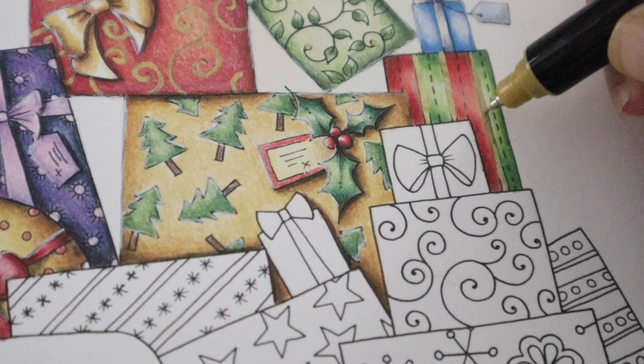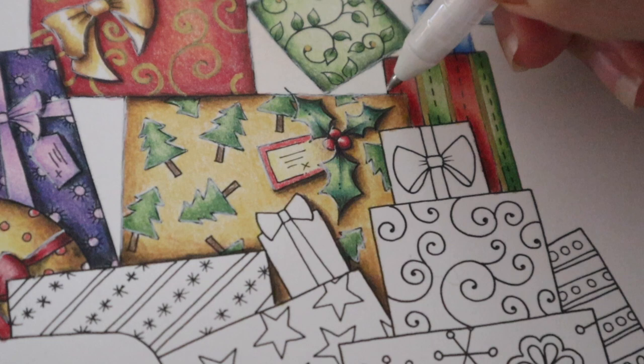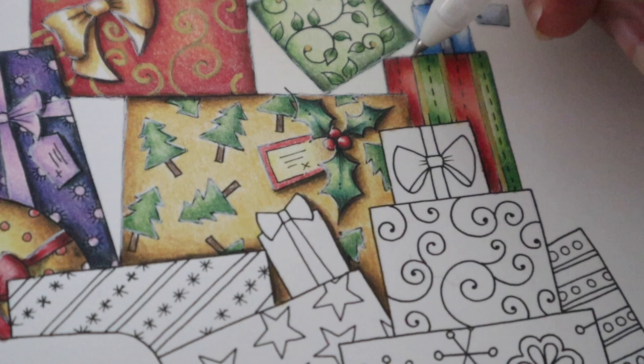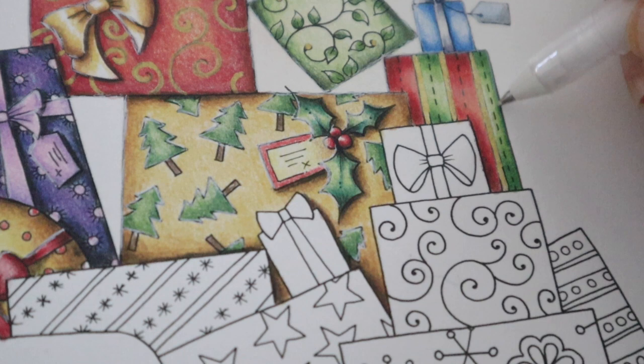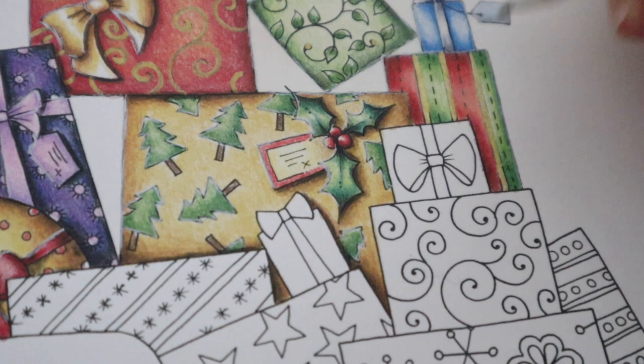So when I finish with this gold, I'm going to go ahead and get my white Sakura Gelly Roll 05 out. It's a very fine nibbed pen, and it works perfectly to go over these black outlines and soften them down a bit. As you can see, it doesn't put down a huge amount of white. It's just enough to soften up the black outline. You can still sometimes see it through a little bit, but it's enough that you really give the items that you're coloring a really nice soft finish without those harsh edges.